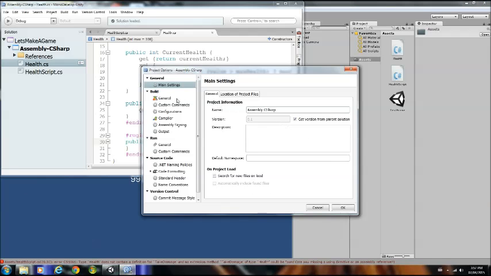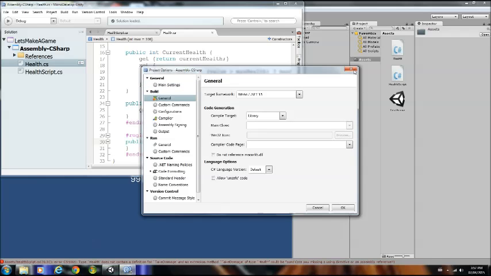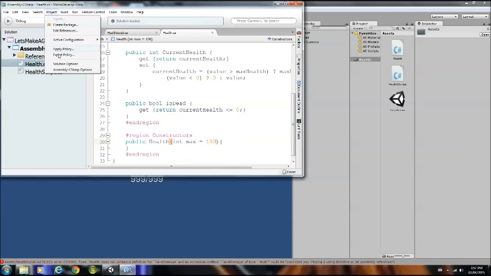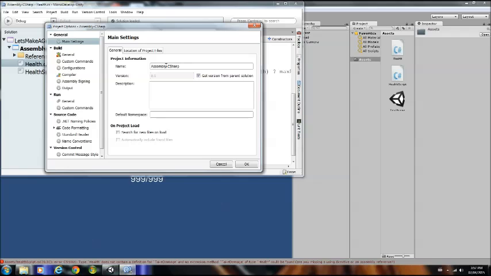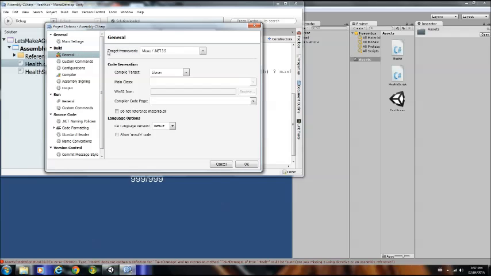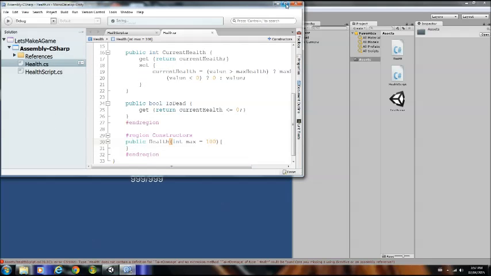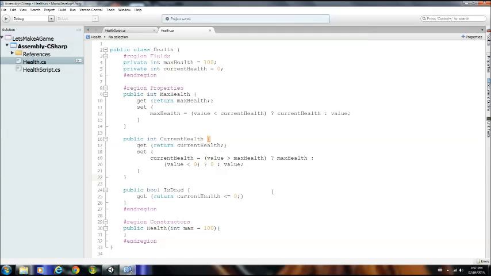So what we want to do is go to project, assembly C# options, build, general, and go to 4.0. Okay, there we go. It does that once in a while.